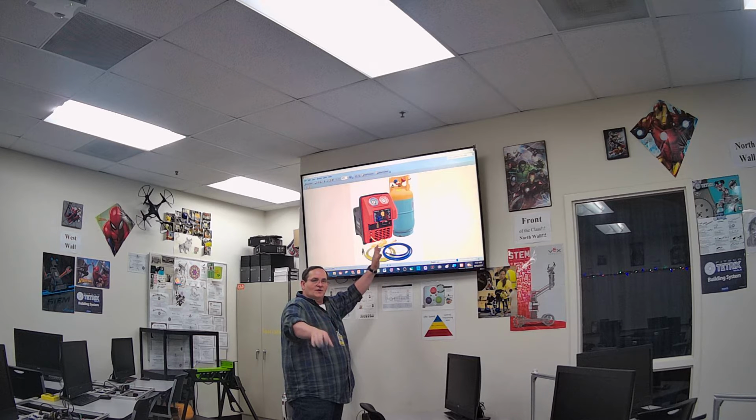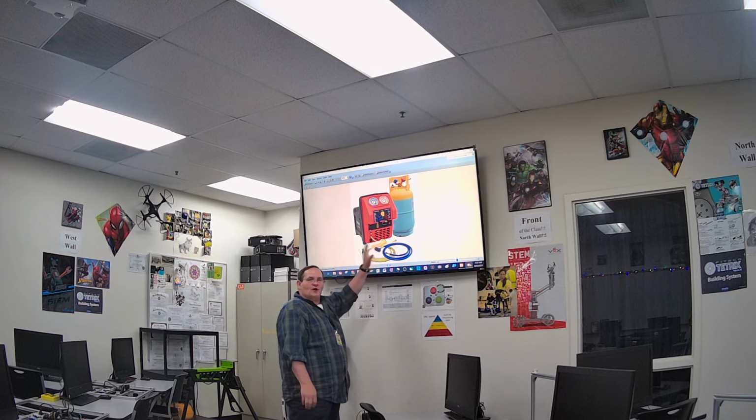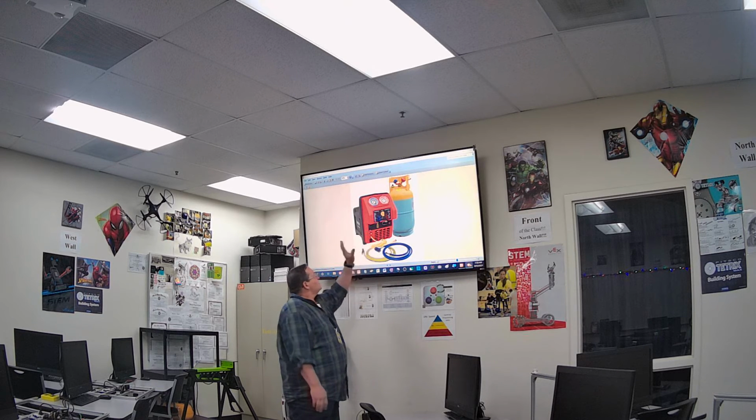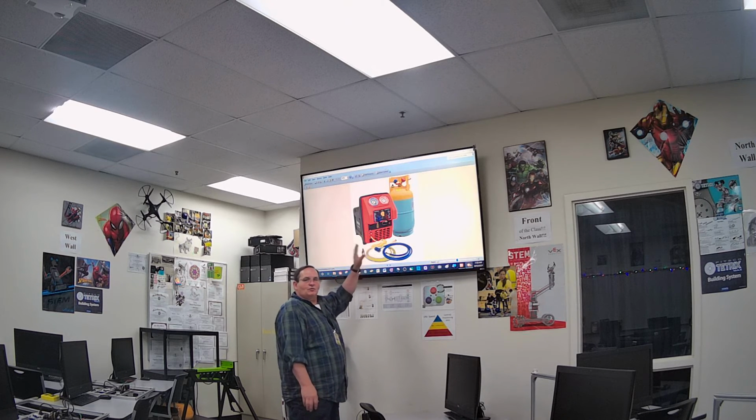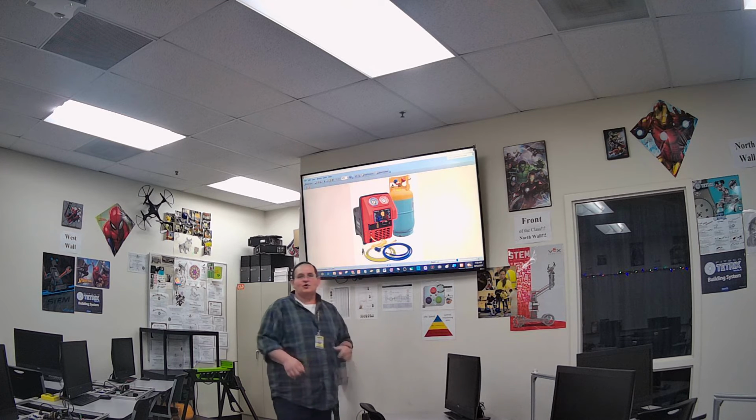But again, this is active recovery, which uses an external machine, not depending on the air conditioning system itself. So this is doing all the work without using any of the internal air conditioning system. This is an active external recovery machine. Internal passive recovery is using the air conditioning system itself without using a machine.